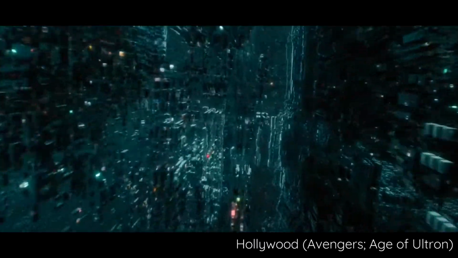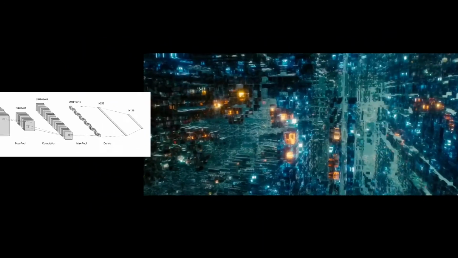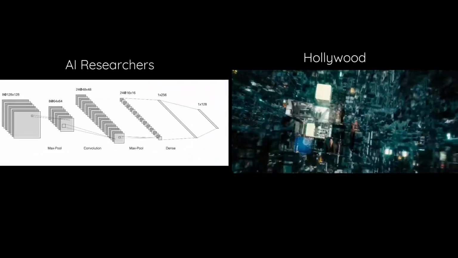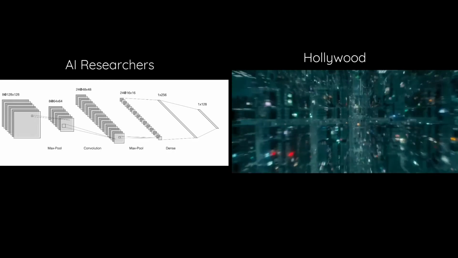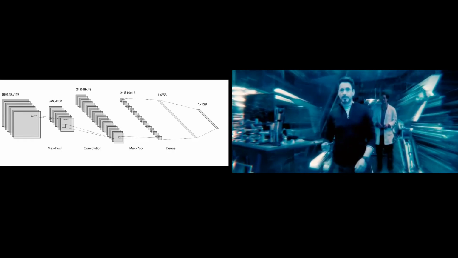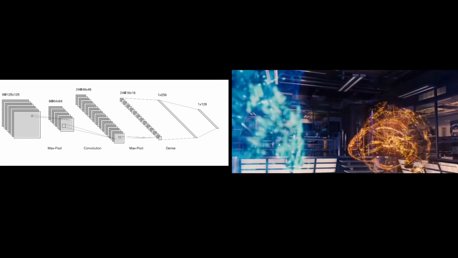So this is what sci-fi tends to consider to be artificial intelligence, and this is what computer scientists oftentimes show as their artificial intelligence. And basically what I want to do today is get a mapping from one to the other. It's going to be a little bit messy because it has to be a little bit messy. But that's basically what we're going to be doing today.